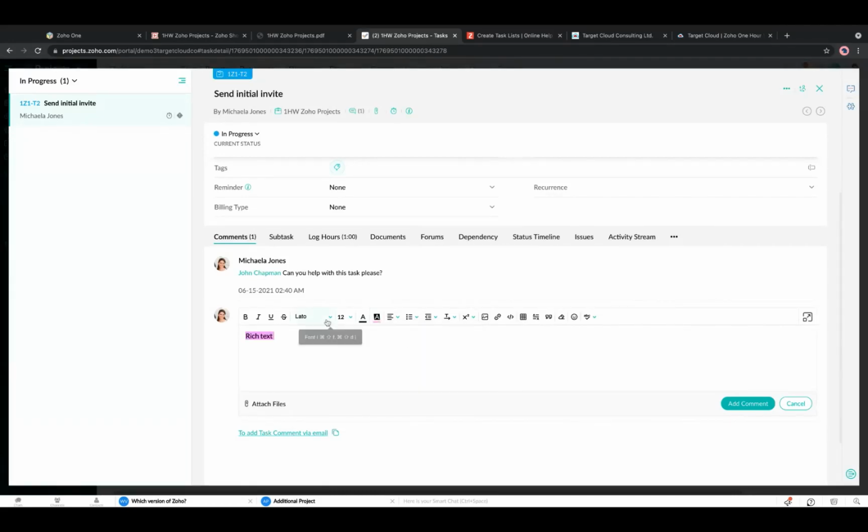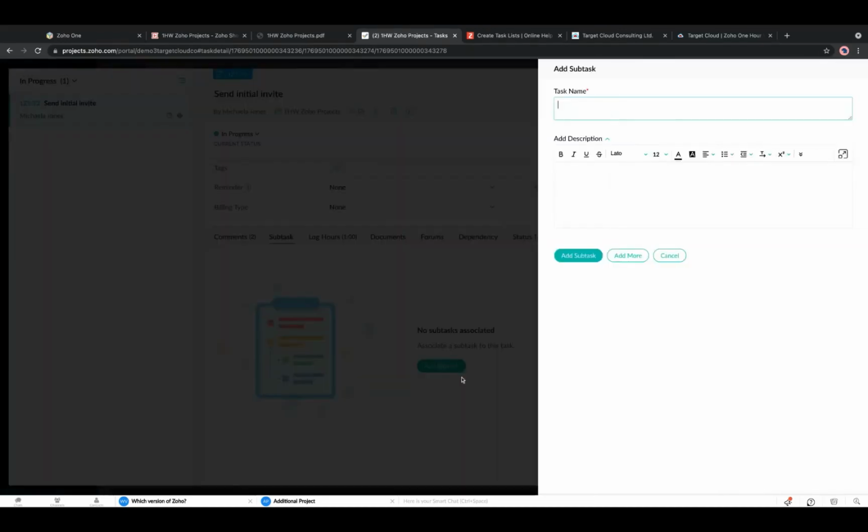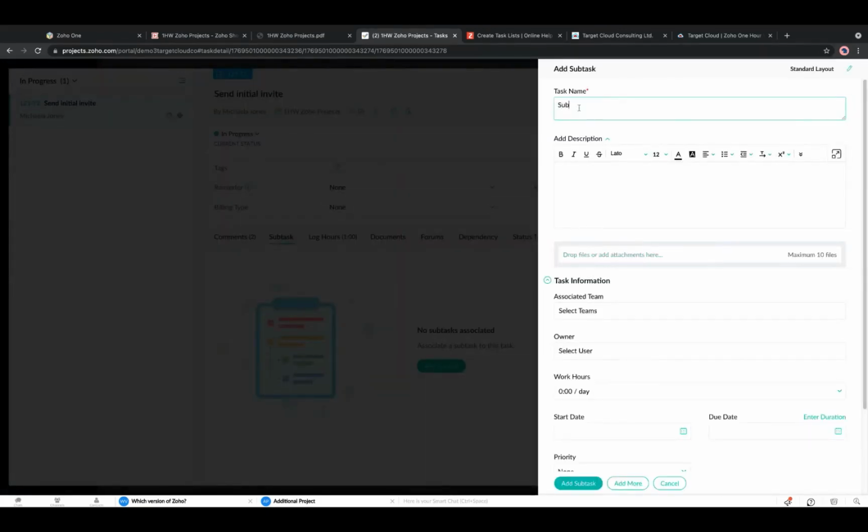So we've got the capability to change and make something a little more prominent should we want to, and so on. Simple stuff. If we want to add subtasks, so we can put in a subtask for this. So this is going to be subtask A. Small task associated with invite.